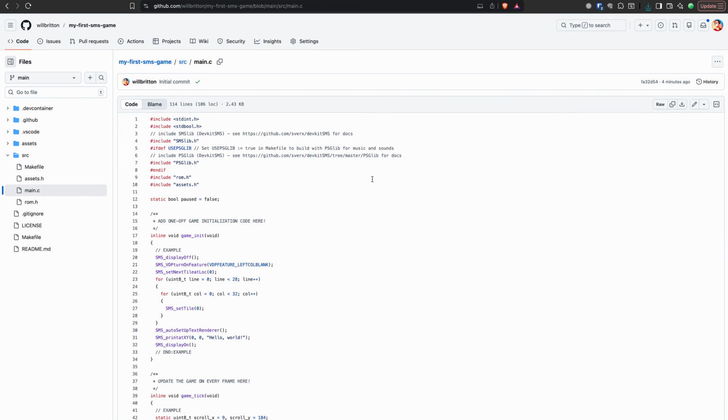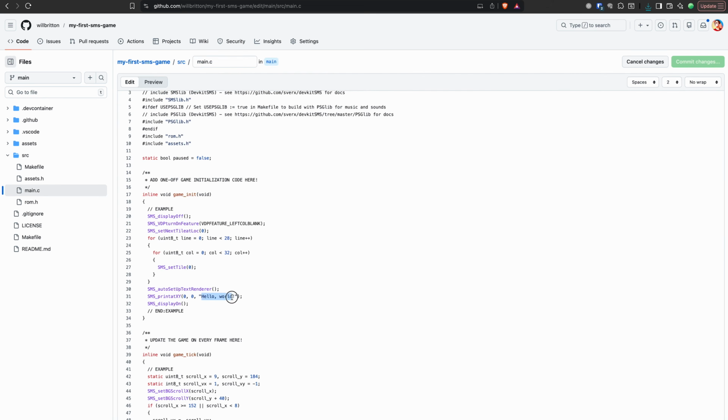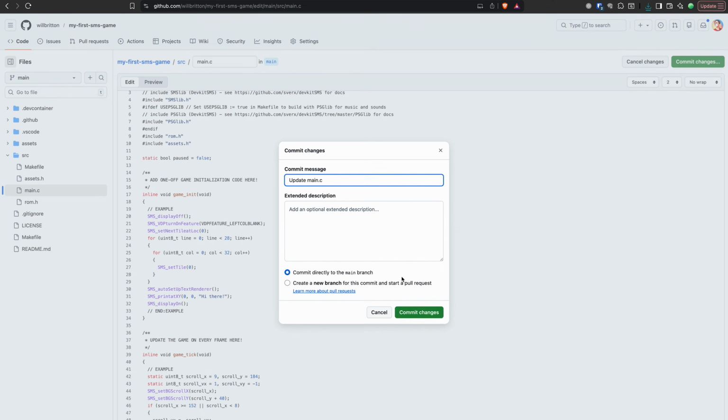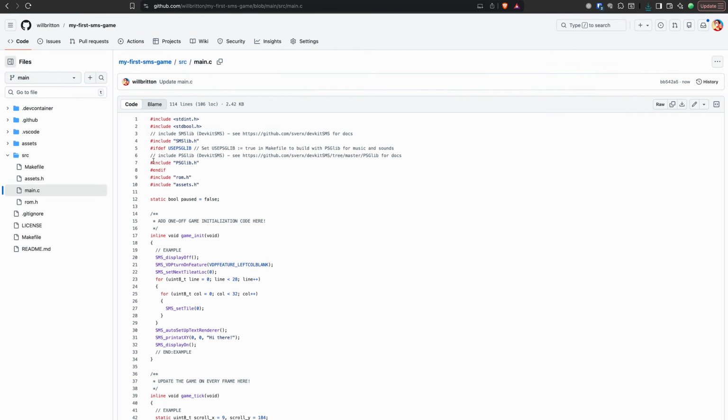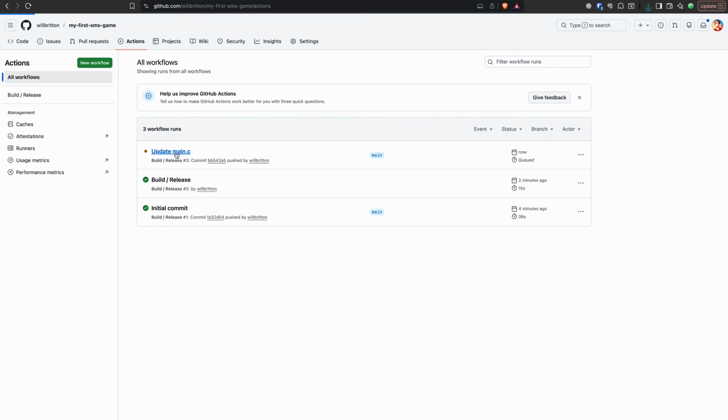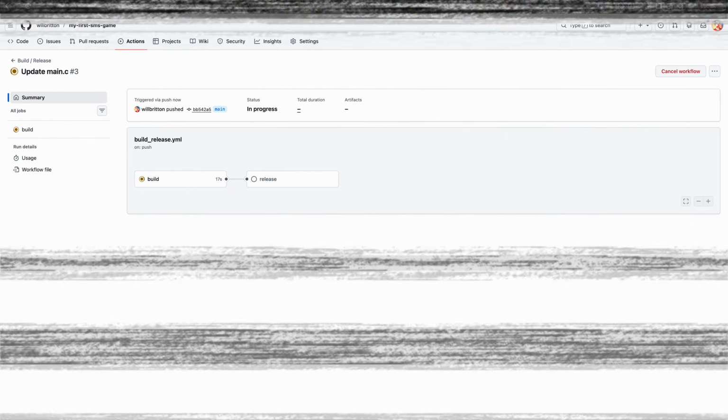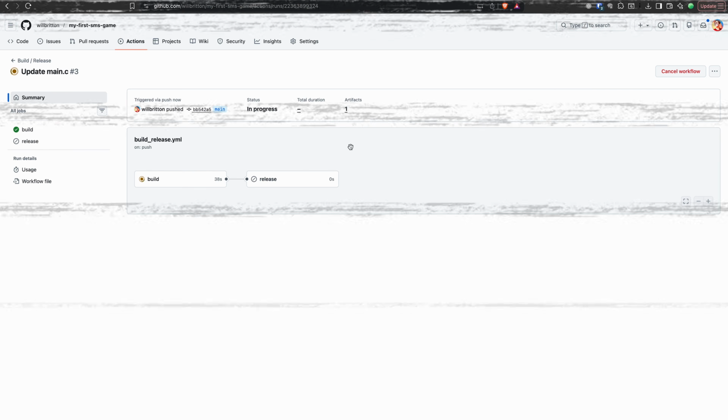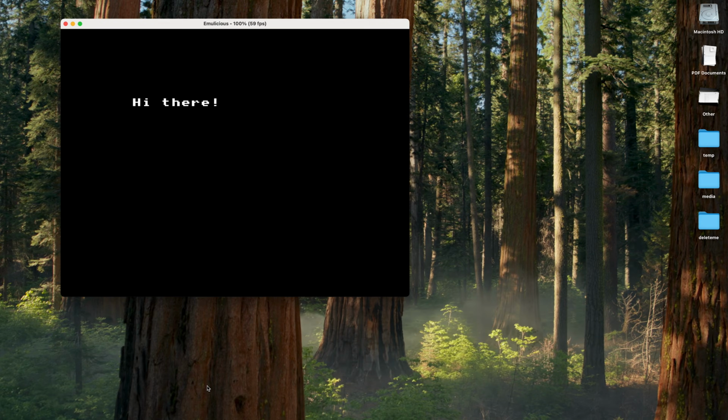If you want to, you can use these GitHub Actions to develop completely in the cloud, because you can edit any file that you like directly in GitHub. But I'd say that's a pretty slow way of doing things, because you'd have to wait a long time for every build, every time you made a code change. It's much better to be able to quickly run builds in your local environment every time you want to test a change. And there we have it.